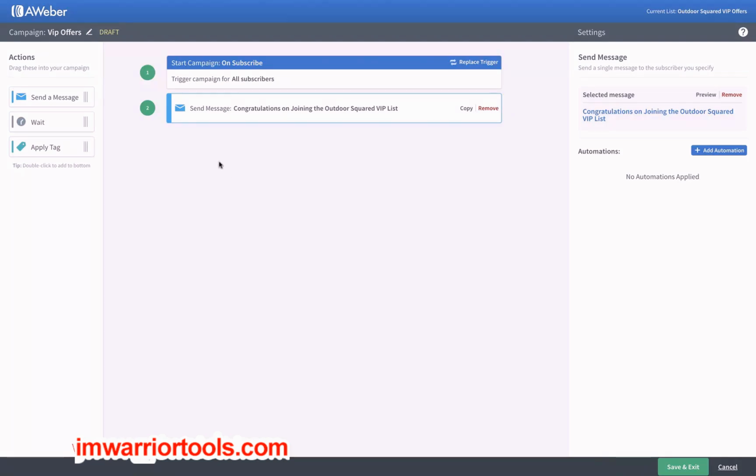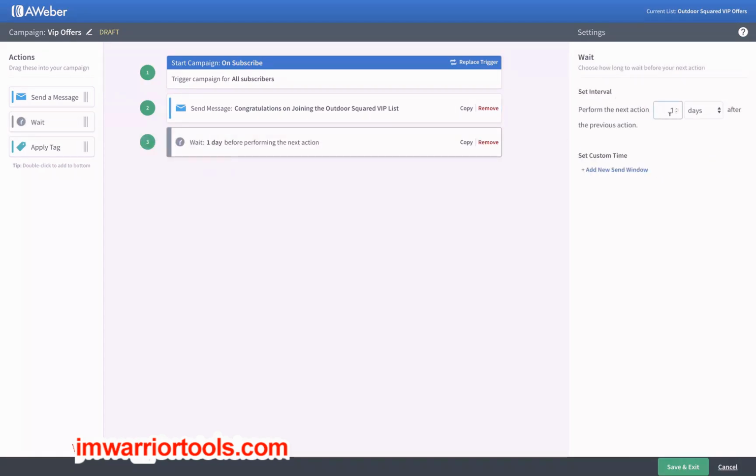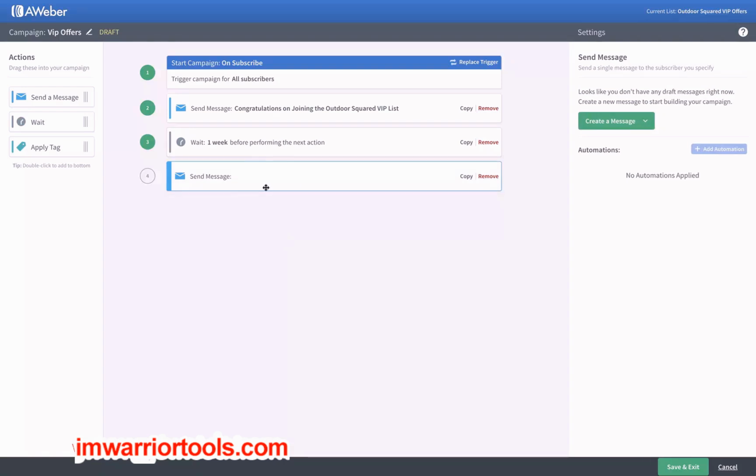Now I'm going to briefly show you how you can space out your messages, because you can add as many messages as you like to be sent automatically. And all you need to do is click on the wait box under send a message, drag it across and drop it. And then you set the interval. So for instance, they get this one straight away. I might want to send them a reminder 7 days later, and I could just put 1 and change this to week. And now I've got a gap. So then I would drag another message in, create that message, and have that sent after the week gap in between. So it's pretty straightforward.